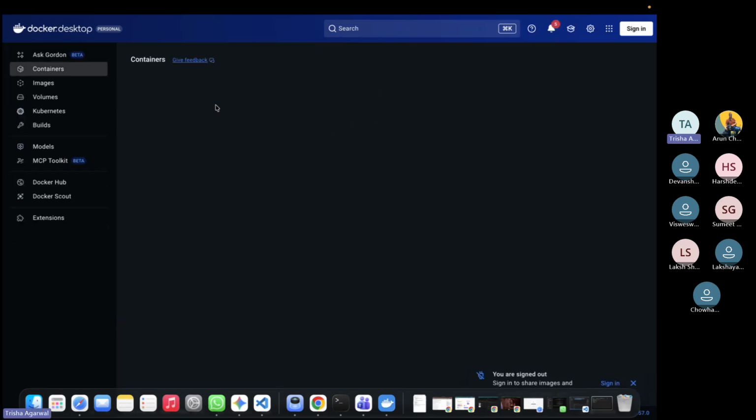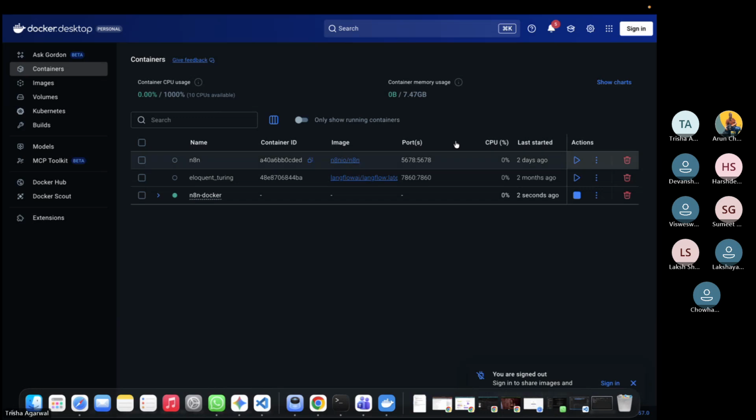So this is our Docker. These are our containers.